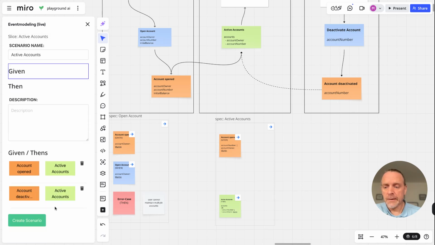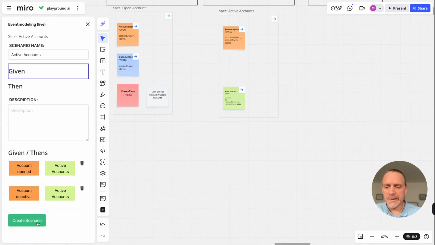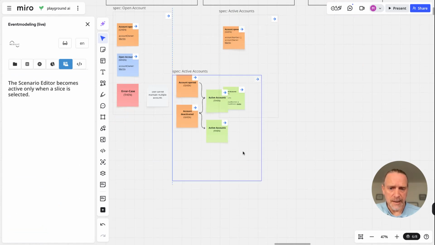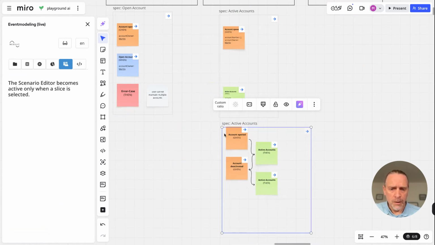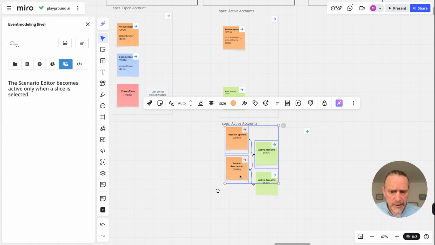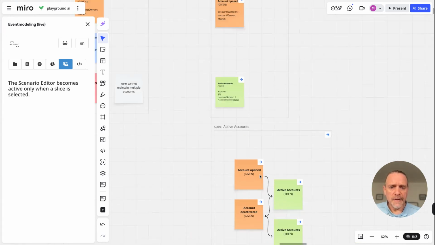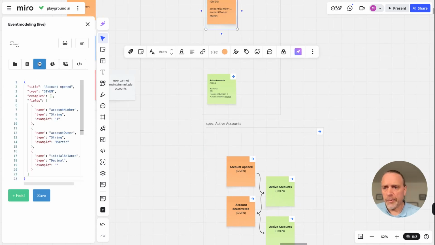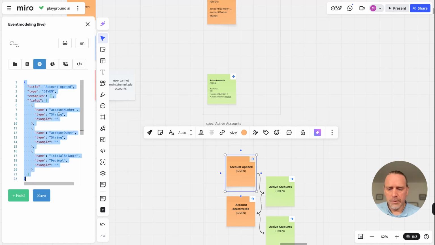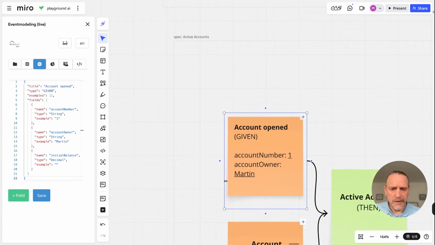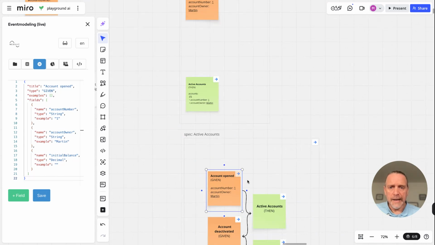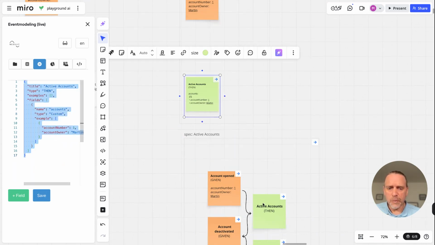Pretty nice. Now, what happens if I create this scenario here? You will see the vertical scenario format here. Let's move this a little bit further down. And now we can provide the same information. I can just copy the information from the earlier example here.